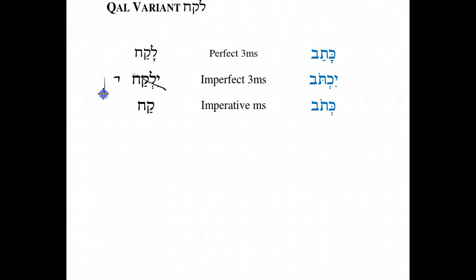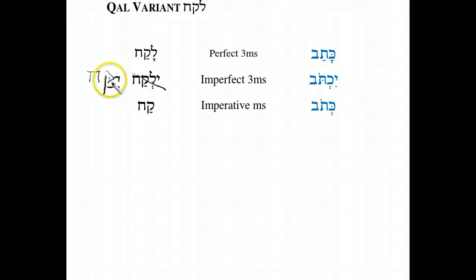So you would have a form that looks more like yikach, like this, with a dagesh inside the kuf. Just wanted to show you that form, what is expected versus what actually happens.